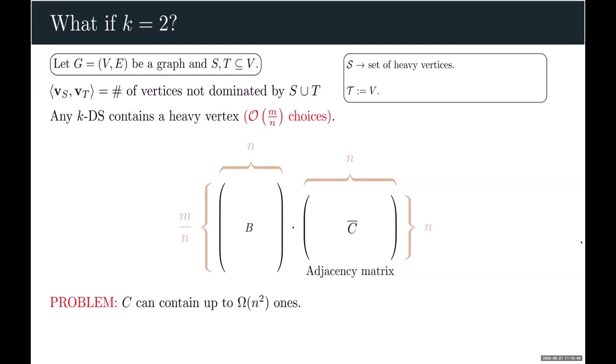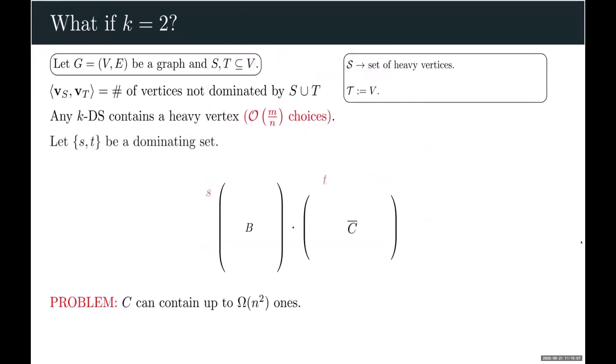All right, so the question that we want to answer now is, by looking at the product of these two matrices only, can we tell if there exists a dominating set? Let's start by considering one dominating set S, T of size 2. And let's look at the row of B corresponding to S and the column of C bar corresponding to T, the complement matrix. If there is a vertex V in our graph such that this entry is 1, what do we know about this entry here? S, T is a dominating set. This one tells us that S does not dominate V, right? So what we must have is that T must dominate V because S, T is a dominating set. So we must also have 1 here because this is a complement, right? But then in particular, what do we get from this?